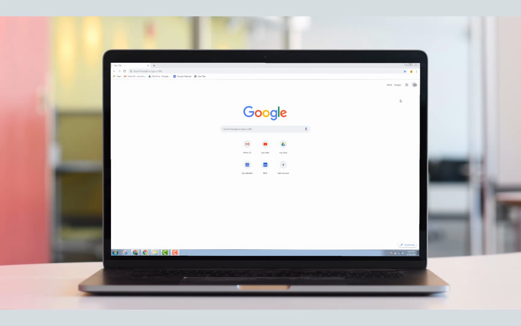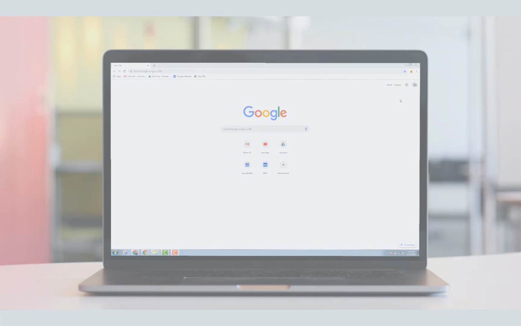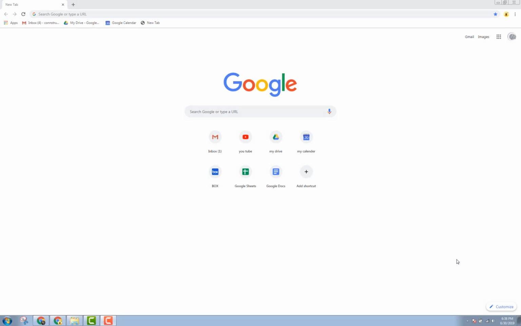The Google Chrome web interface is the point of access for all of the G Suite applications, and with this fundamental understanding of navigating the interface, you will experience all of the productivity benefits of these tools. On my Google Search homepage, I have set up shortcuts to all of the applications that make up the Google suite of tools. I will use the Gmail shortcut to launch the application.